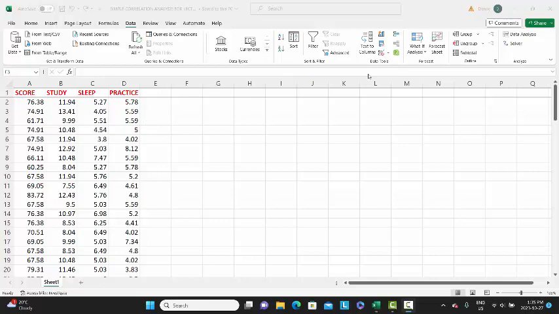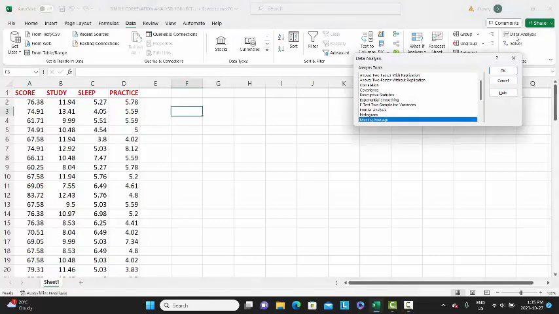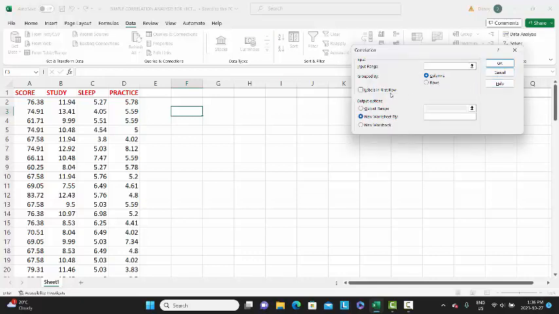So we're going to go ahead and just use the data analysis feature to carry out our correlation analysis. And so I'm going to go up to the top right hand corner and I'm going to click data analysis, and the dialog box opens up and I'm going to look for correlation, and I see that right here. So I click correlation, that's the one I want to use, and I want to click labels in the first row because I'm going to bring the labels along with me in this analysis. So once I click labels in the first row, I make the input range box, I highlight that.